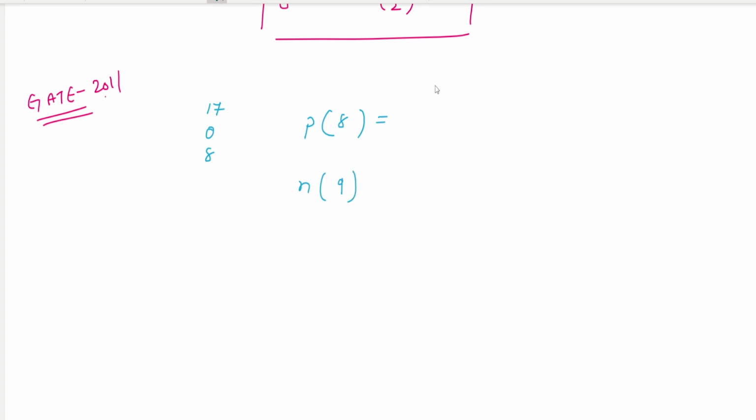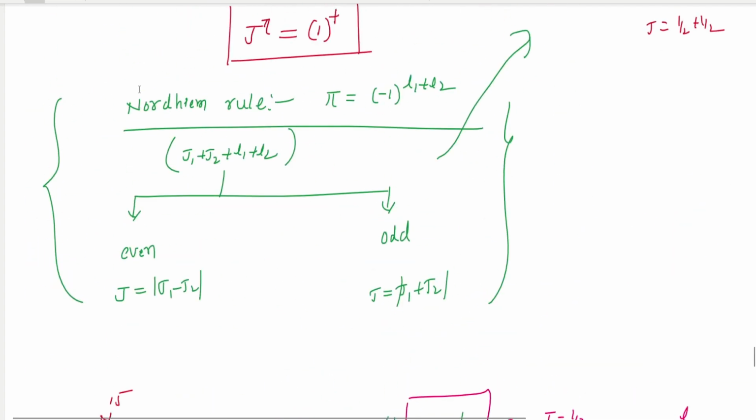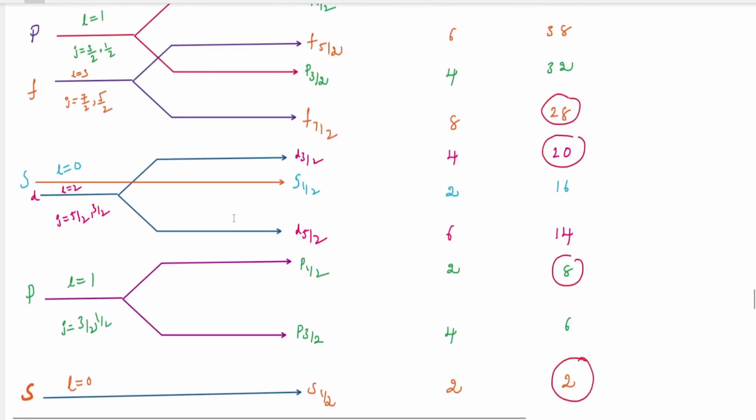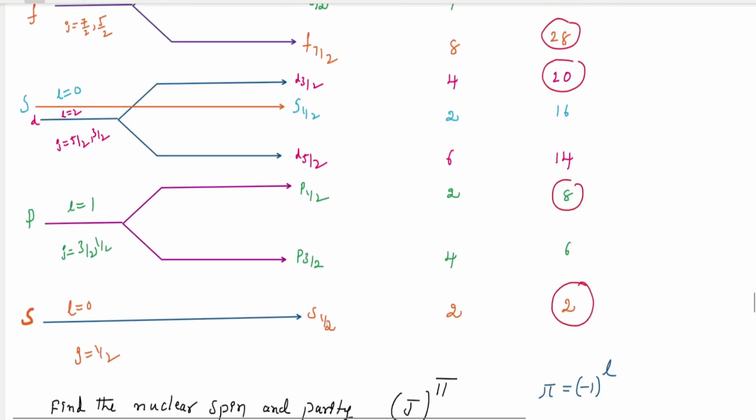If we try to arrange these values, so now we need to focus on this thing. Okay, so just try to fill this one. S 1 divided by 2 whole power 2, P 3 divided by 2 power 4, next P 1 divided by 2, so 8. So what is the next state? I'm very bad at remembering, just have to check. S 1 divided by 2, P 1 divided by 2, next D 5 divided by 2. Okay.